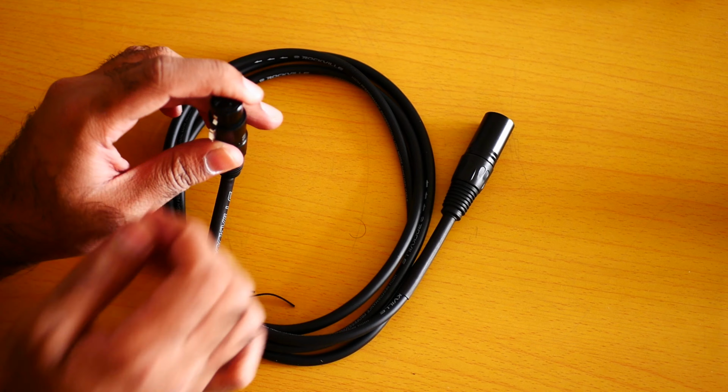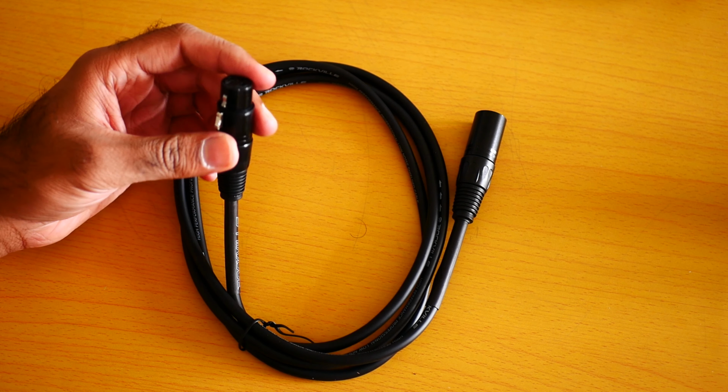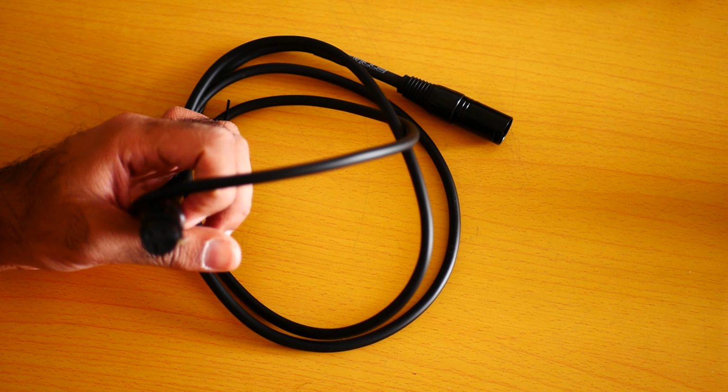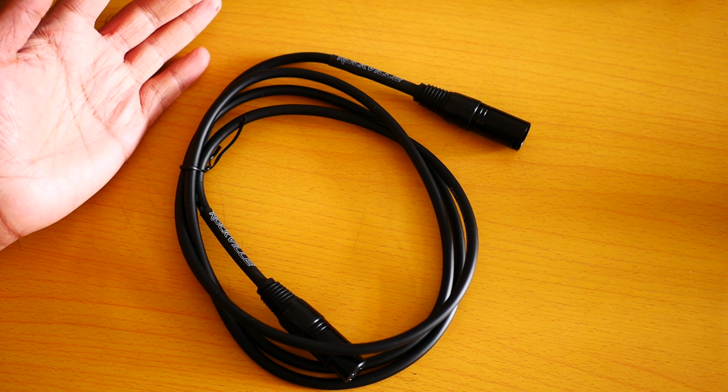So the build quality is quite good. I'm already using one of the XLR cables with my Zoom F4 and Shure Super 55 cable. Do I recommend? Definitely yes. I do not recommend any other cable. If you're on a total budget with the high quality cable you want, Rockville is your option.